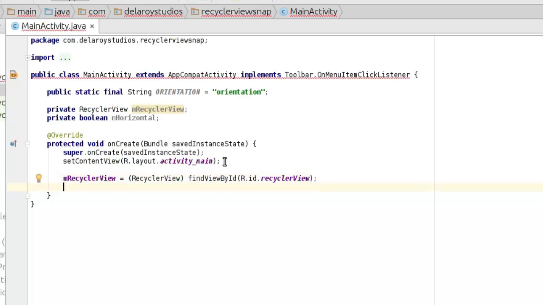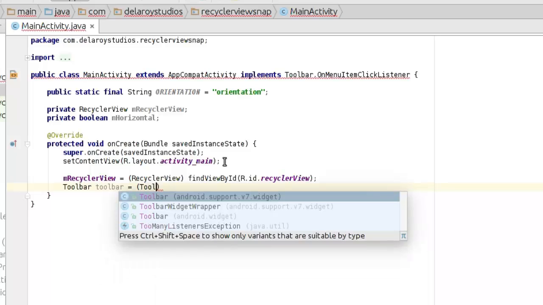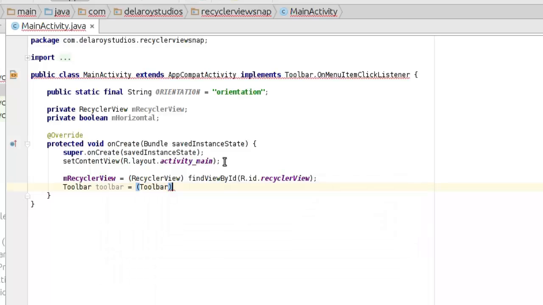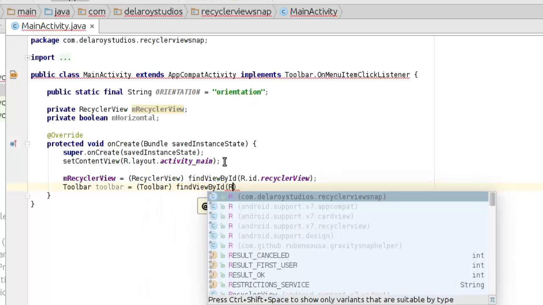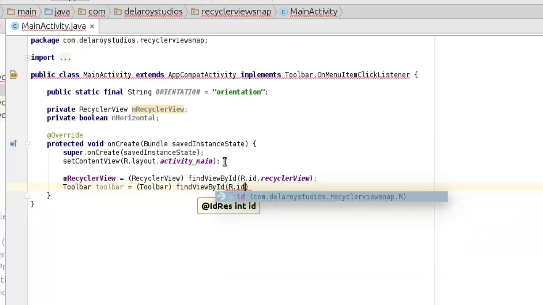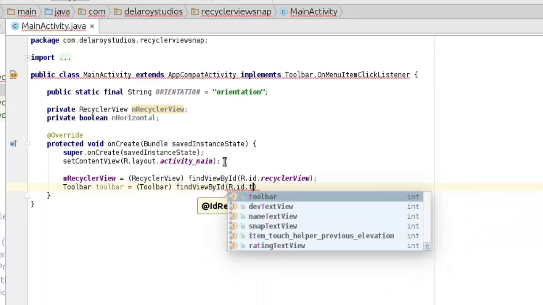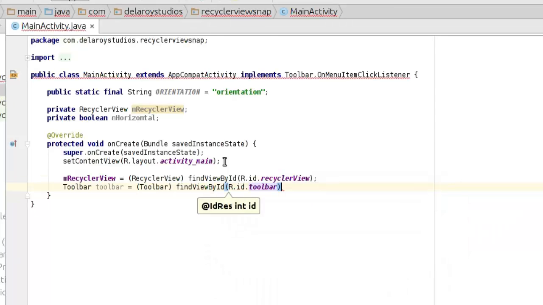We're going to call on the toolbar from the widget version 4. Create an object from this toolbar, which is going to actually equals to the parent class toolbar. So we're going to cast it on and get the view as well. Find view by ID, and we're going to call our ID the toolbar, just this way.